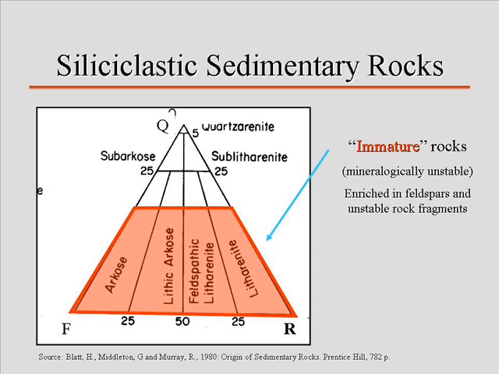Now, when you deal with the immature field, you have material coming in from different sources. So the primary ingredients here now are not necessarily going to be quartz. They're going to be feldspar and rock fragments. Which means you better have a handle on how to identify the different feldspars and the rock fragments, which is why we went into a little bit detail about stuff.